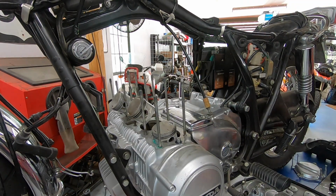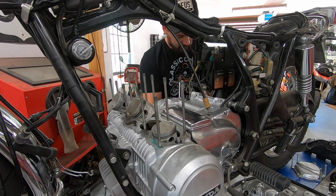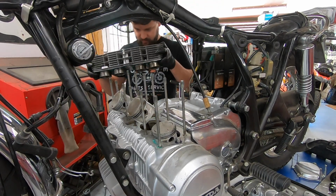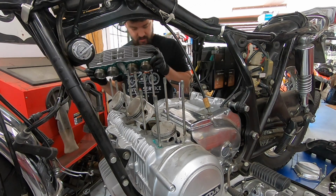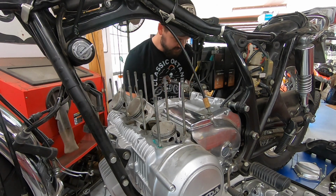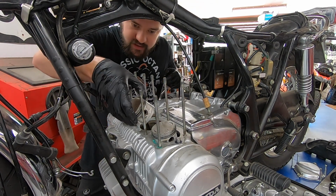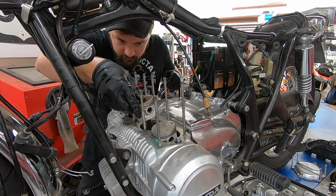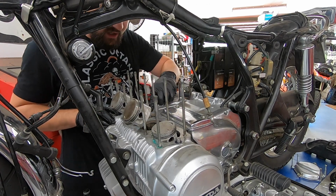Looking on the inside of the cylinder walls as well, it all looks great. There's still cross hatching, there's no big grooves, there's really nothing of concern, which in and of itself is a bit concerning because something was causing our crazy low compression. Very interesting. The base gasket and everything all came off pretty easy.